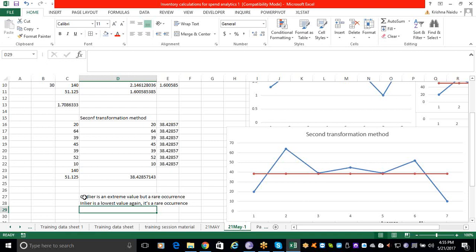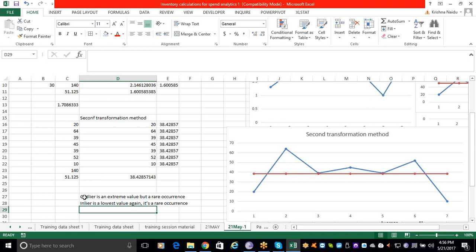So on those days, people will come and ask for ice cream in our shop. They would like to buy ice cream in our shop. For other days, there will not be such a sale. So if you are stocking a very high volume of ice cream, considering that there will be a hot Sunday the very next day, then you will not be able to sell it, and it will lie in your freezer for a long period of time. Okay, so those are called outliers. So we need to also understand there is an inlier.